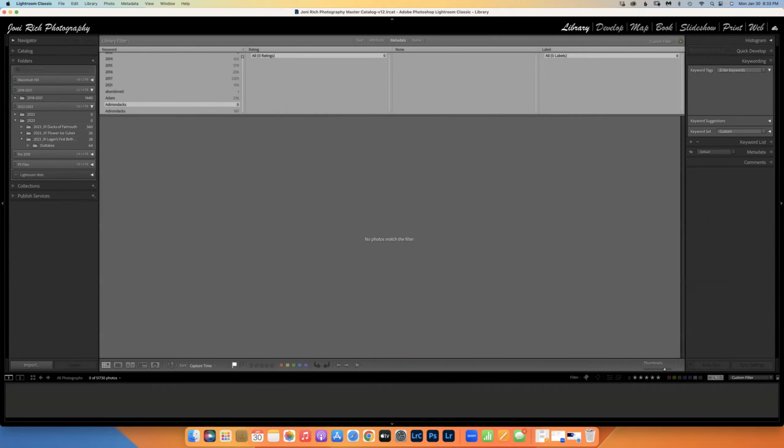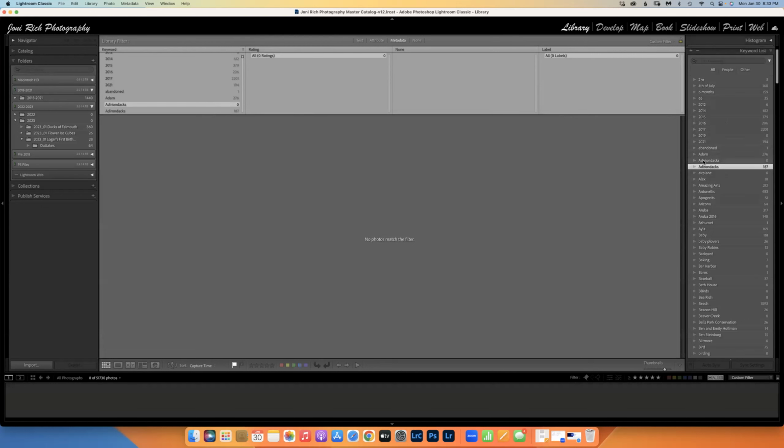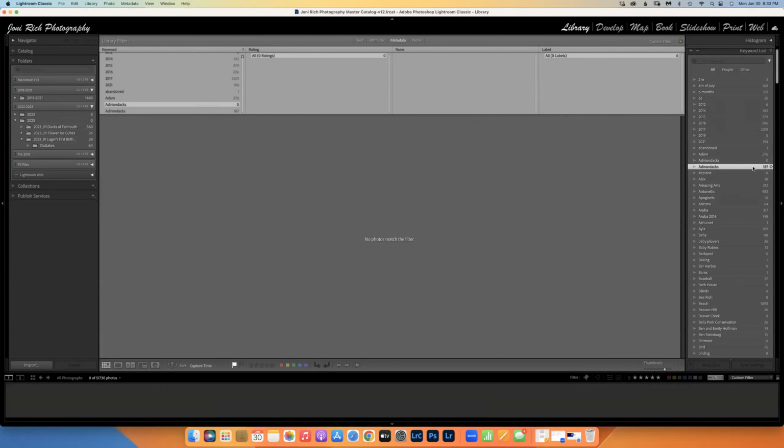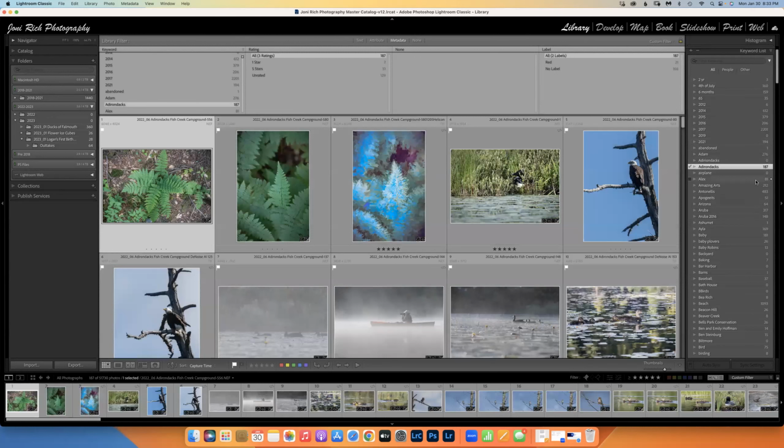And now, that auto sync, what it does is it took them all out of that and put them in the Adirondack file. If you go over to the Adirondack file, they all got entered into that file. And now you can just delete the other one, right? You have to just delete the keyword.